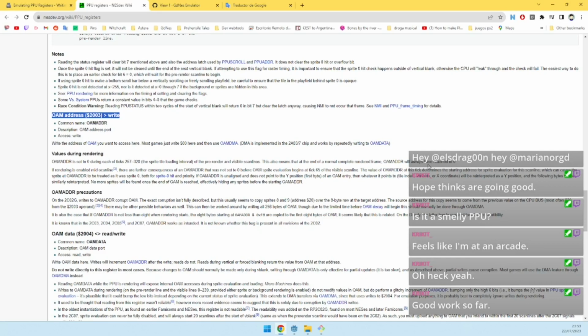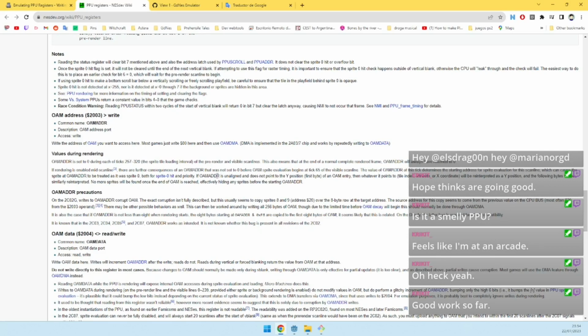This is talking in terms that I don't understand. The value of OAM address at this tick determines the starting address for sprite evaluation for this scanline, which can cause the sprite at OAM address to be treated as if it was sprite 0, both for sprite 0 hit and priority.